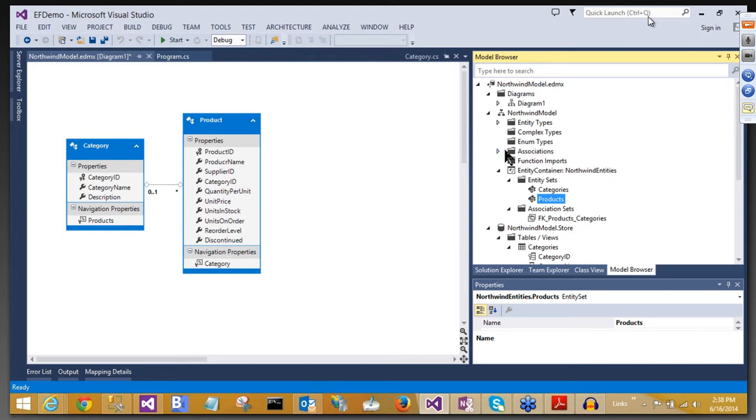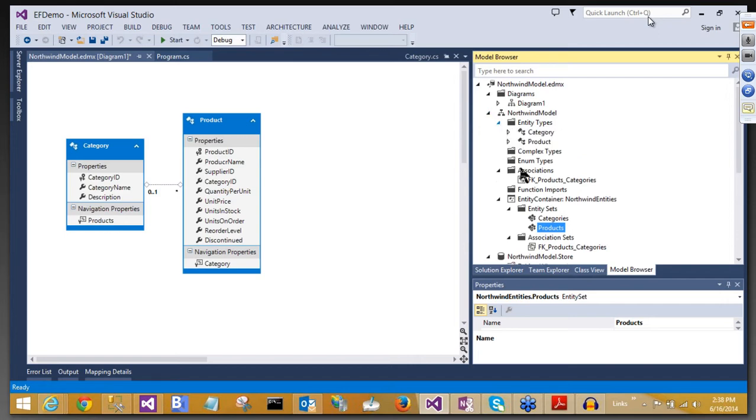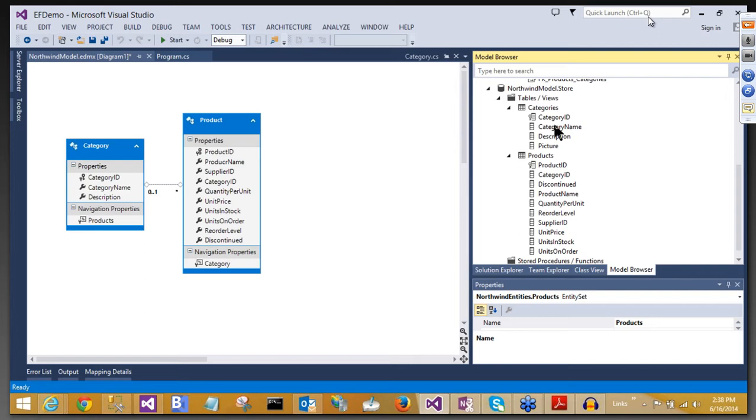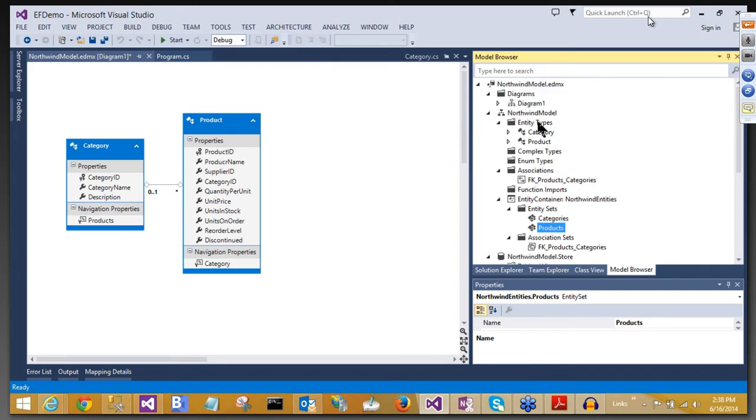You also have the associated entity types that are described at the top here. So notice that the entity types, category, and product are going to be similar to the categories and products in the table, but we don't program against the actual physical store. We program against the entity types that are described by our model. So anyway, let's write some code now.